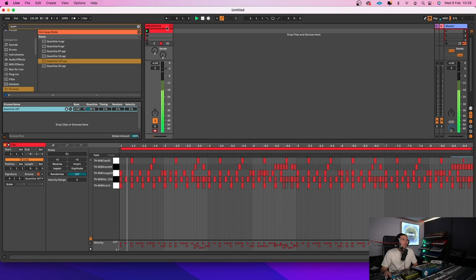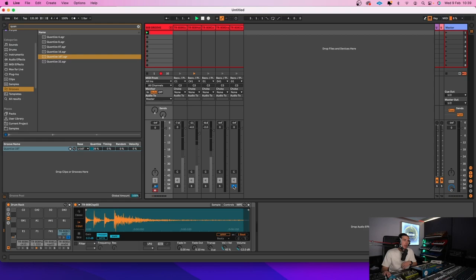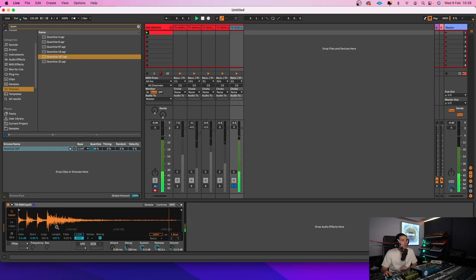Nice. So once we've got the swing, we've got the groove down, I want you to start thinking about the attack, decay, sustain, release. So if we now listen to the clap, for example, this is what's sticking out to me straight away. If you look at the one shot mode, if you click the channel up here, I want you to click classic. Then watch this. Really shape the sound then.